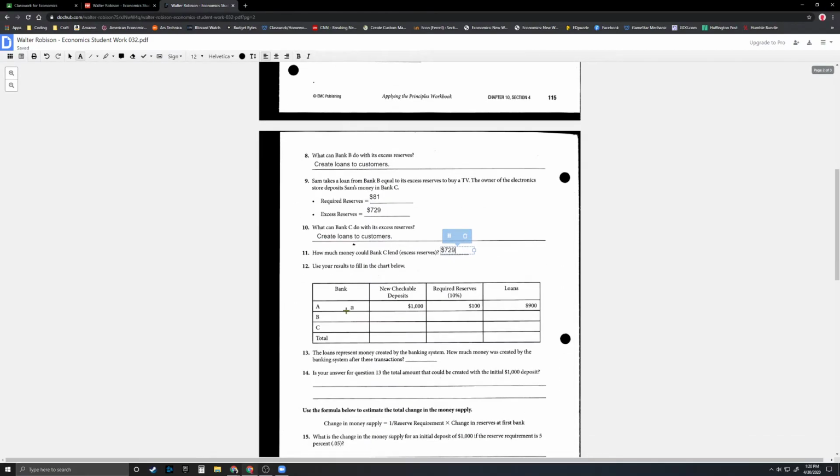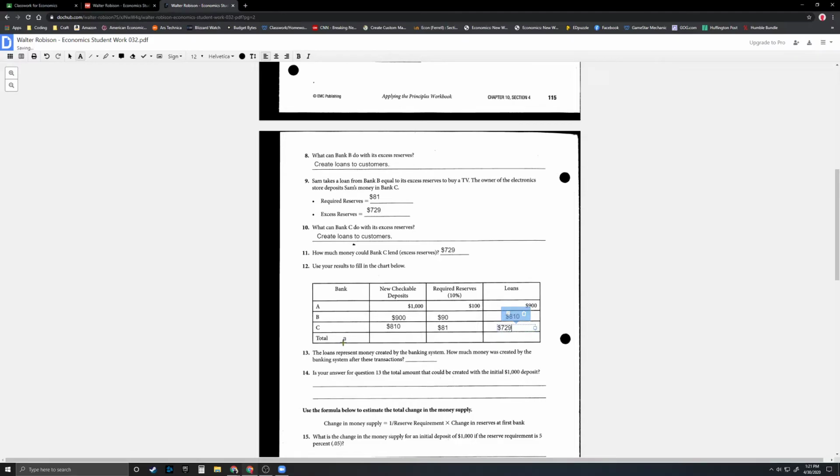All right. Now what you're being asked to do here is in the chart, you're going to do the same thing that we just did, like through words, right? So Bank A, $1,000 deposit, 10% reserves, that's $100, $900 to loan out. So then what do you put here? So it's $900, it's $90, it is $810. So then you come over here again and you put the 810, that's $81. And this is 729.